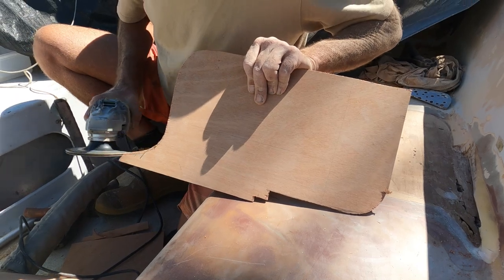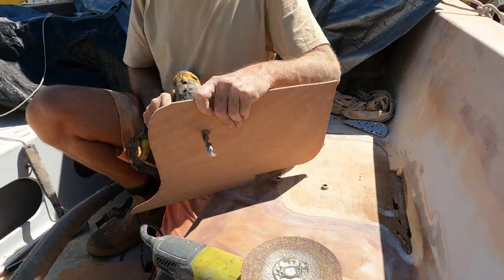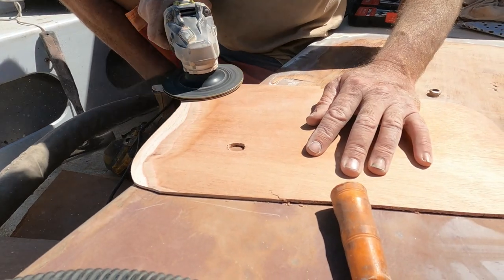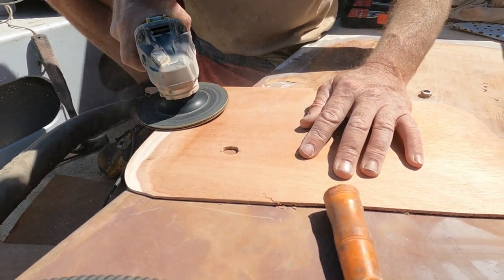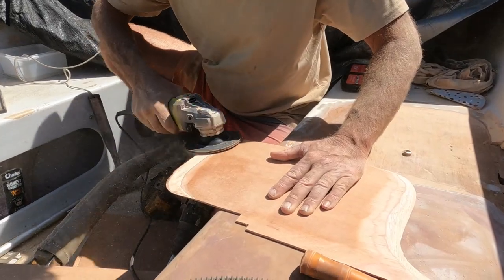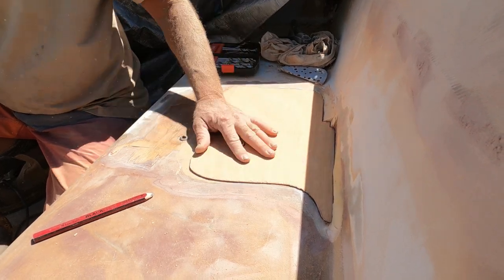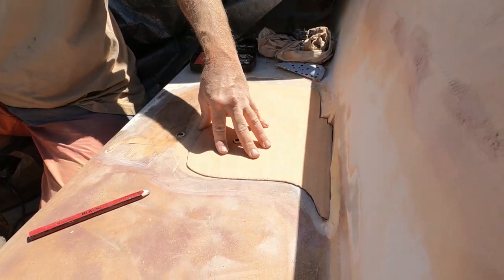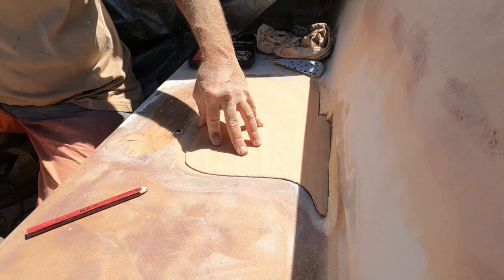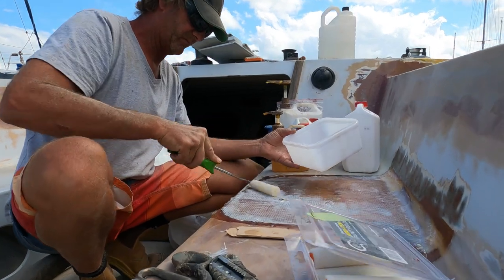Once the general shape was there and the piece fitted, Pete drilled the hole for the autopilot mount and started on getting the shape right on the underside of the ply. With the new piece glued in, the usual steps of glassing and fairing followed.